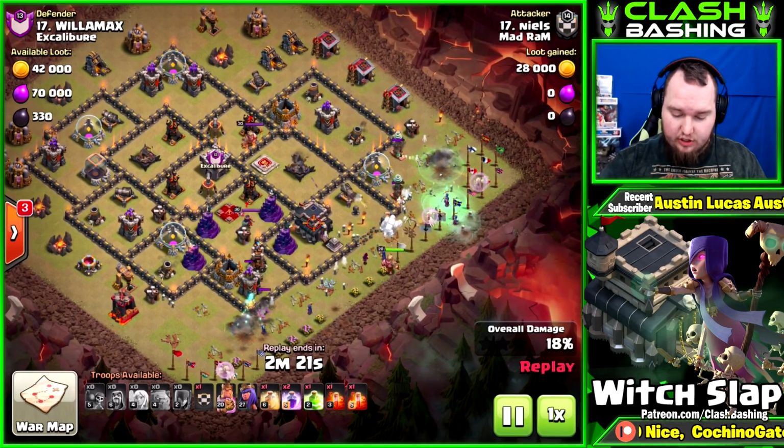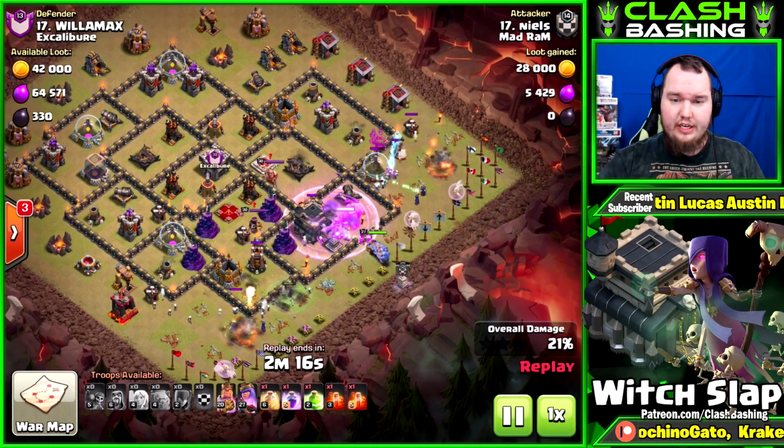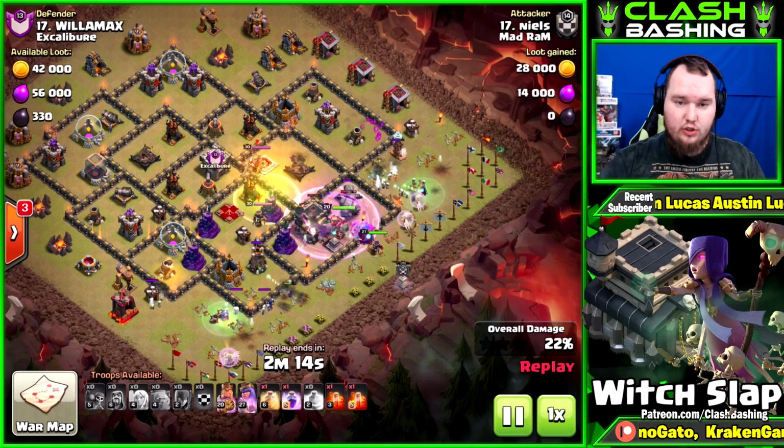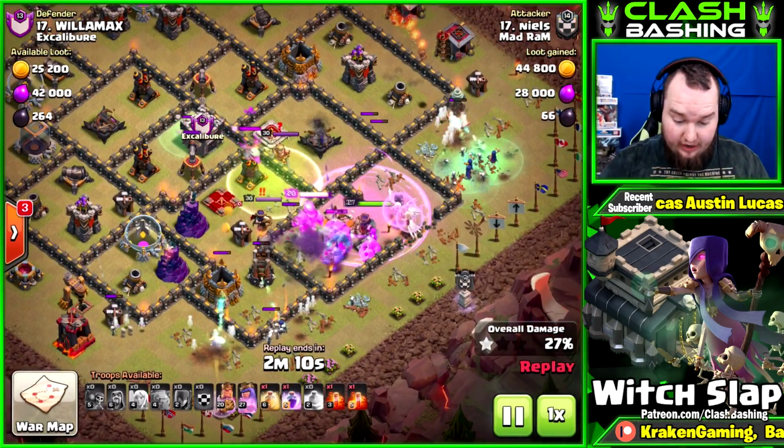Wall Breakers get in, which is always good. King and queen, and then bowlers in. You want to make sure you don't put your bowlers in too early. You don't want them going around. A nice rage right there, going to rage through that big chunk of the Town Hall and all that. And like a perfect jump there.